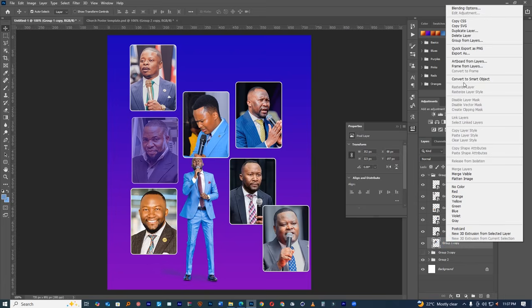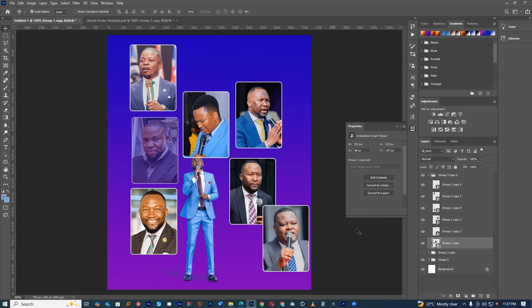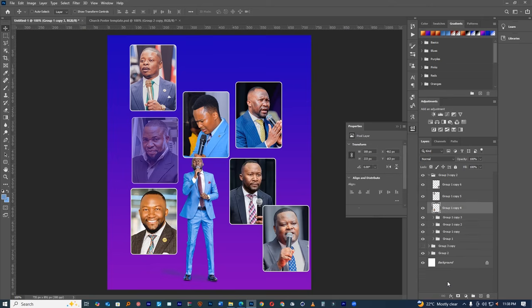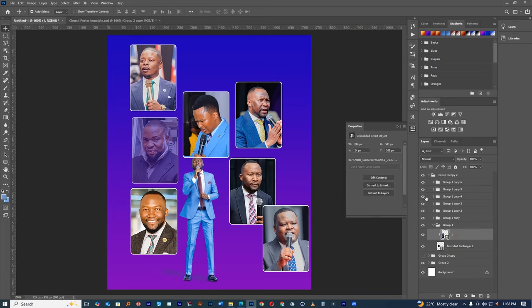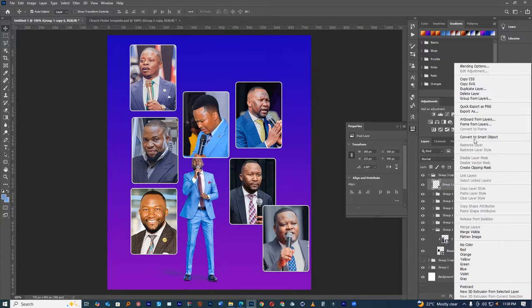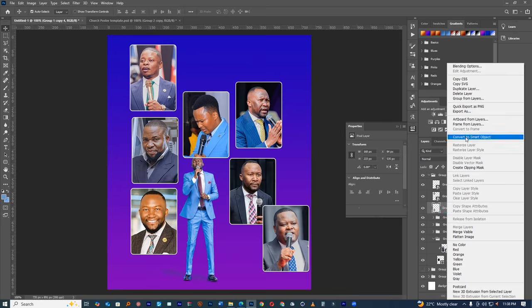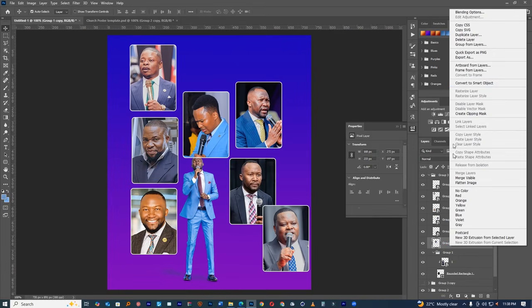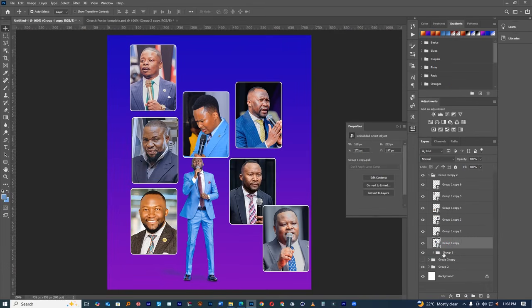So the design that I want to do is the one whereby you have these images, but they're just kind of, what happened? I think I've already made a mistake. Okay, so we'll do the same, but this time around we'll be merging and converting, merging and converting, for each of the remaining images.